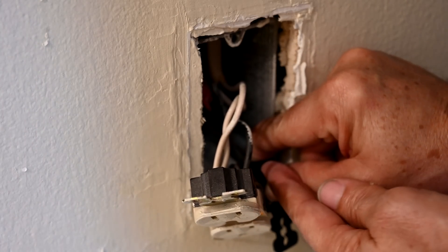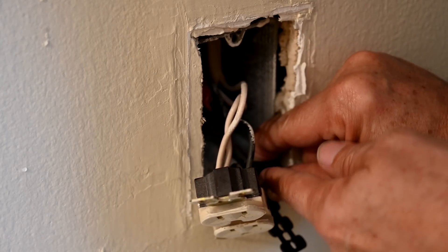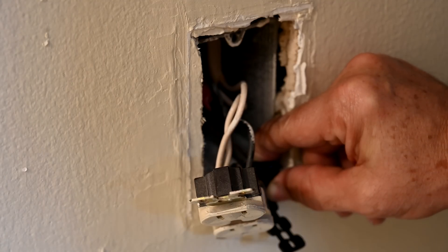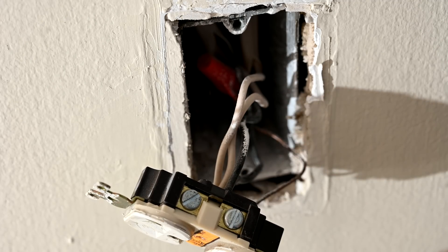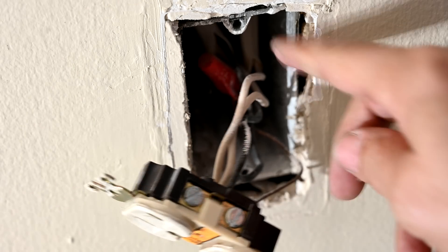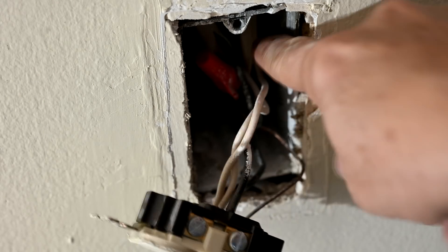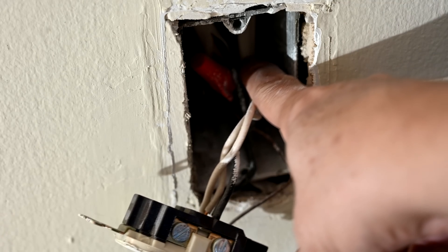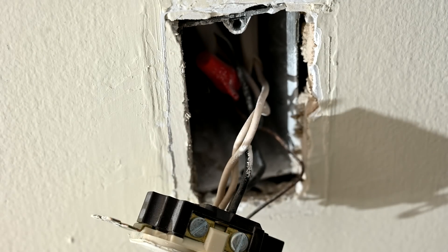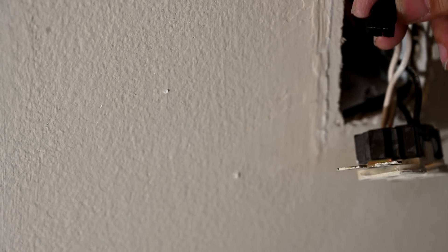So now when I run the screw in, I'm not going to keep pushing the outlet back into the wall. The spacers are going to maintain that distance from the front ledge to where the box is — so it can't push back. There are also some code violations in this outlet: all these wires should be able to come about six inches out of the wall, and you can see how they terminated the Romex where the sheathing is still extending more than a quarter to a half inch beyond where it enters the box. Just sloppiness. I've folded up enough sections to give us about a half inch — four sections total.